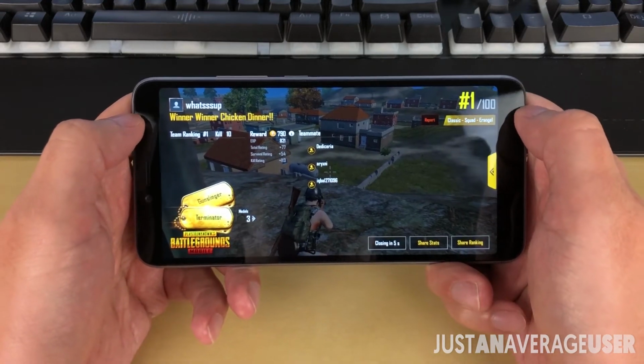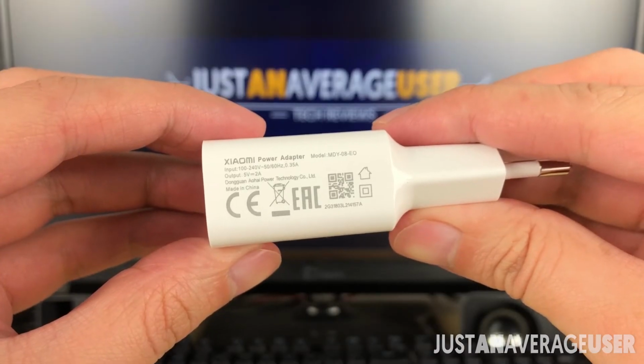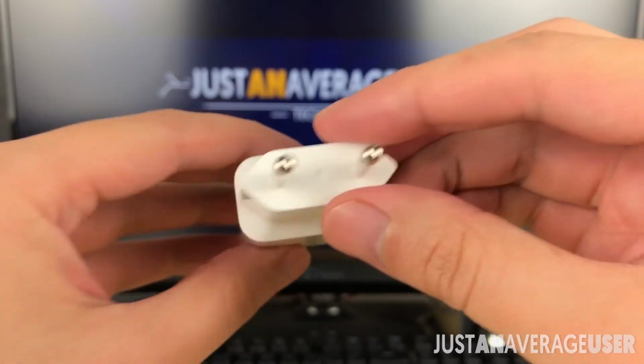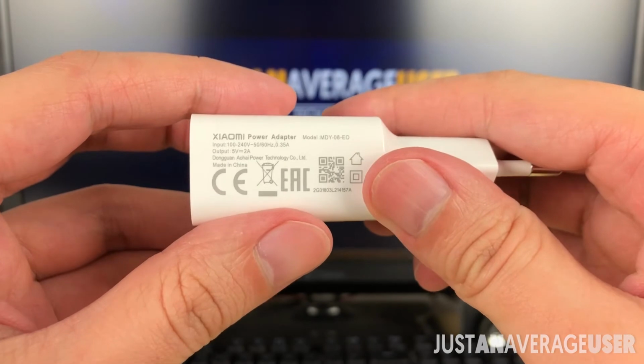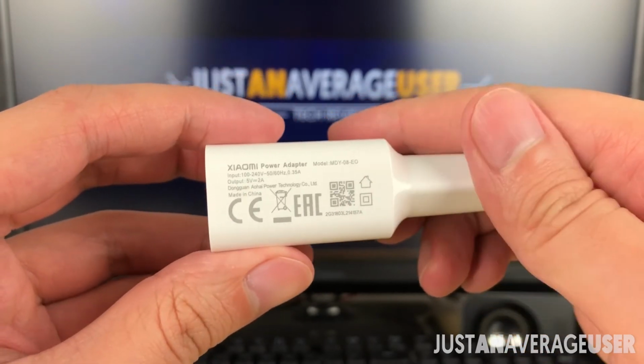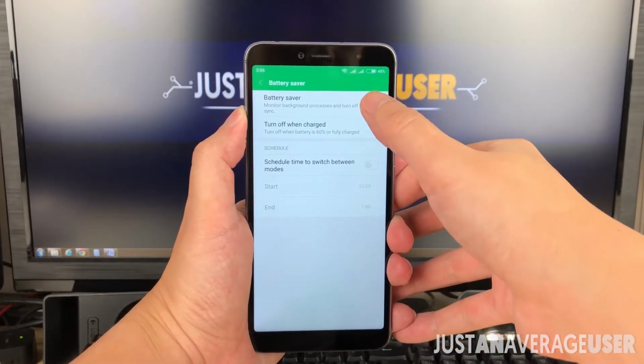Using the bundled charger rated 5V 2A, it took around 2 hours and more to fully charge from flat to 100%. It's pretty slow and doesn't support quick charge. To push your battery life further, there is the battery saver mode.